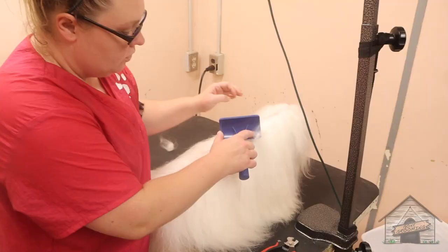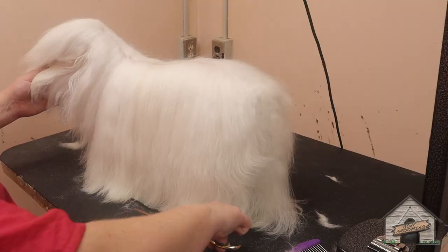So today we're going to get her a bath, a blow dry, and we're gonna brush her out and trim just a little bit off of her to keep that nice long flowing, and then we'll end with a ponytail on her head.